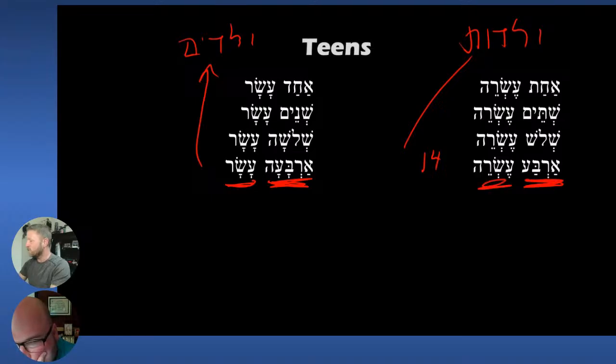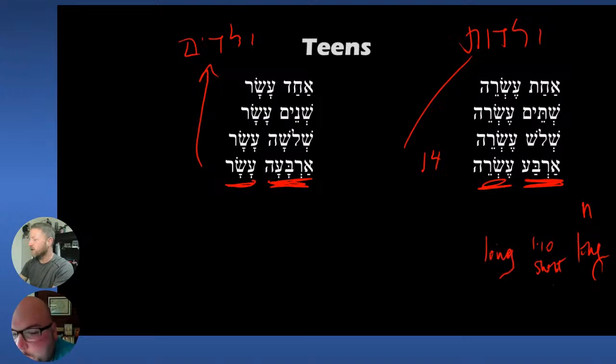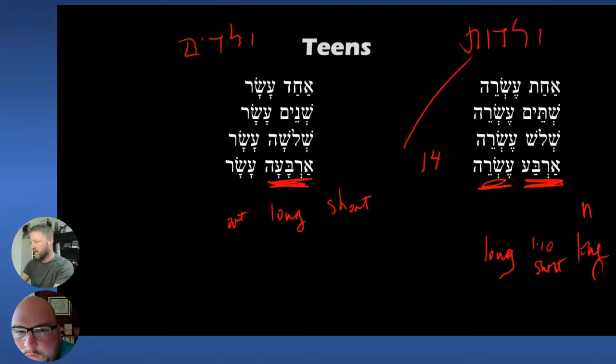So feminine nouns, the noun is long. Okay? The 1 through 10 is short. And the number 10 that goes with teens is long. So you've got long, short, long. The masculine, you have shorter nouns generally. Then you have the long form of 1 through 10, the single digits. And then you have the short form of the word for 10. So they're pairing these things together intentionally. Can you see that that's on purpose to try to balance out the length?